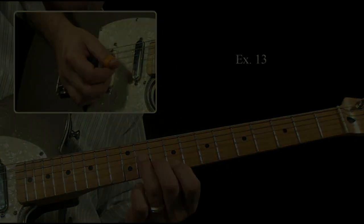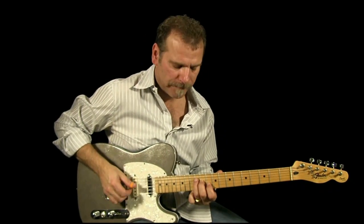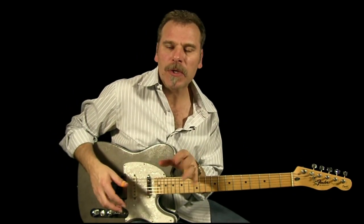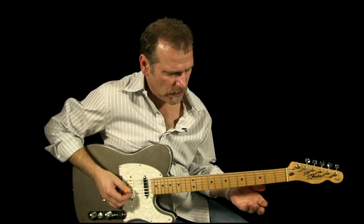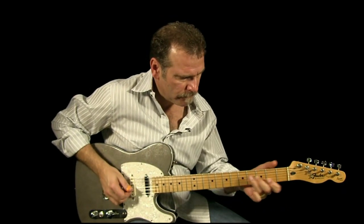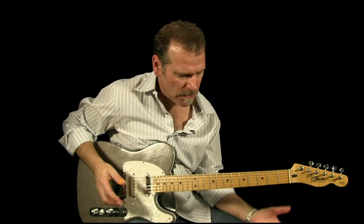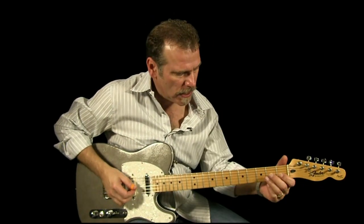We're going to think around these two chord shapes. From there, I'm going to the D chord. Now let me show you my thought process behind the D chord. Here's what Vince played for this lick. That's a harmonized scale — double-stop, harmonized scale, intervals, whatever you want to call that.